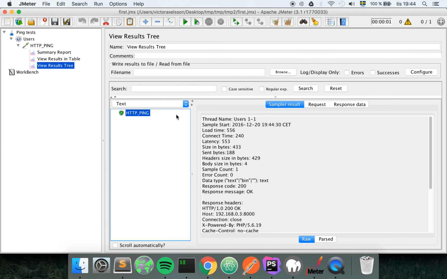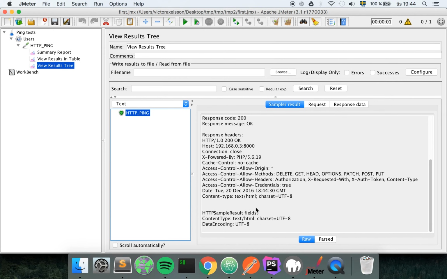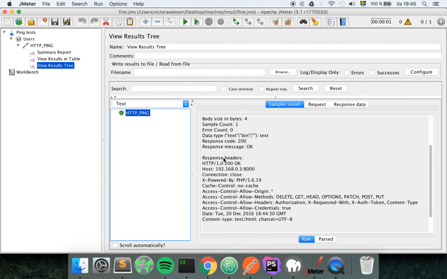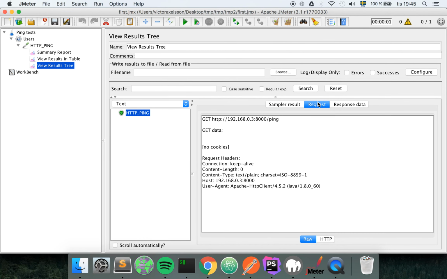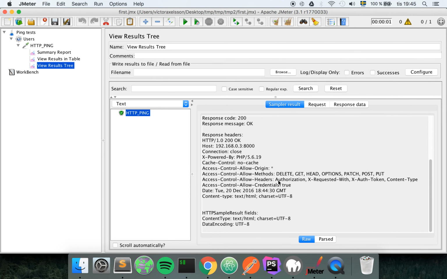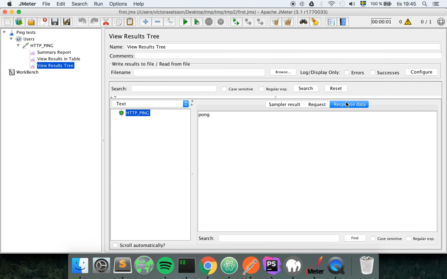So if I click on this one here, you can see the actual HTTP request that was done, and the headers that were set, and the body size and stuff. And if you click here, you can also see, well, actually, this is the HTTP request, and this is the sampler request or something. And you can see the response data that you get from the API. So this is kind of nice. And one really confusing thing is that if you run this again, it's going to just append it right here.